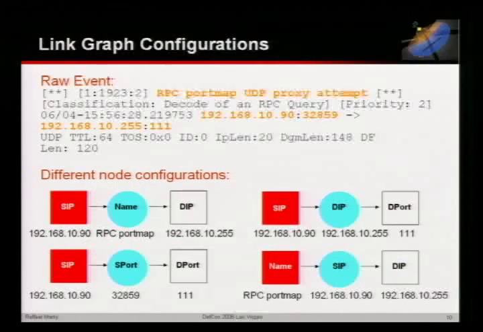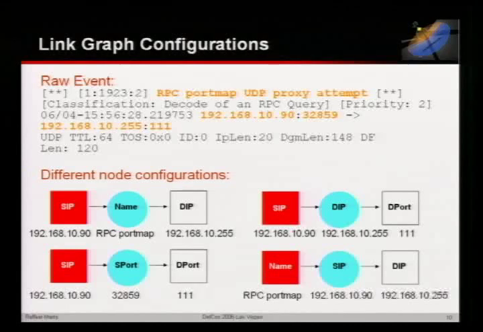Now, if you take link graphs, a lot of times you will see graphs that show you communications between different IP addresses. You see that this machine talked to all these other machines, but the interesting thing is that you can actually reconfigure these graphs to also show you other things in a log file. So what I have here is a snort event. You don't have to be able to read this, but I basically take 5 fields out of the snort event: the event name, the IP addresses, and the ports. And there are different ways to configure a graph now. The regular way would be that you take the source address, then the event name, and then the destination address. So you will see what this IP address has done to other machines.